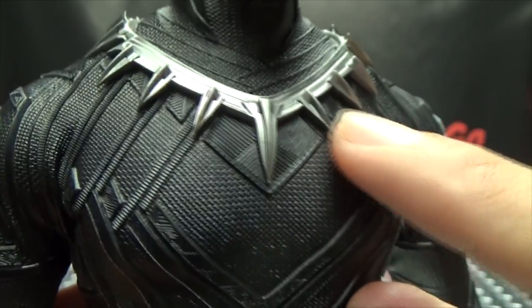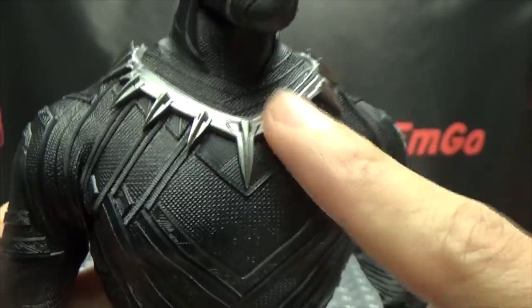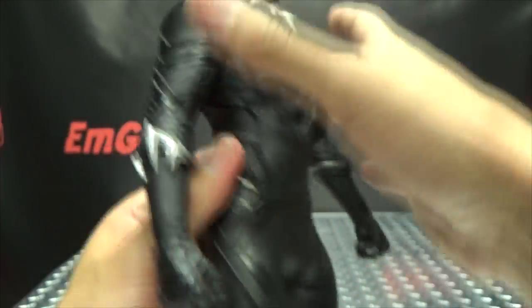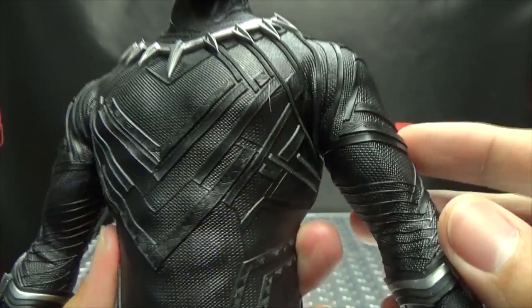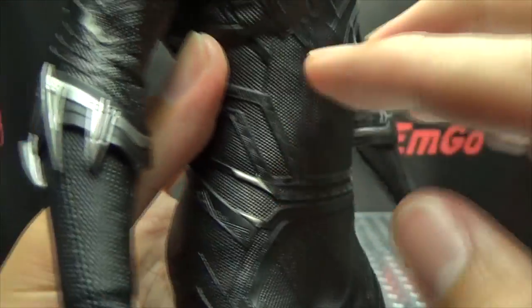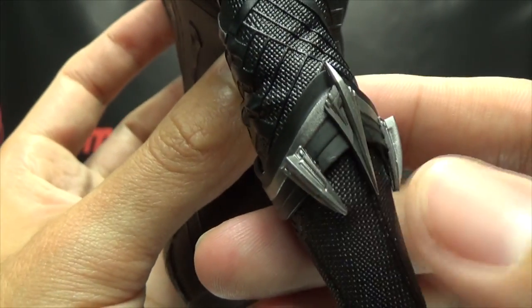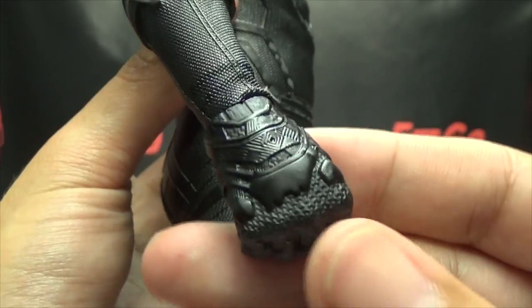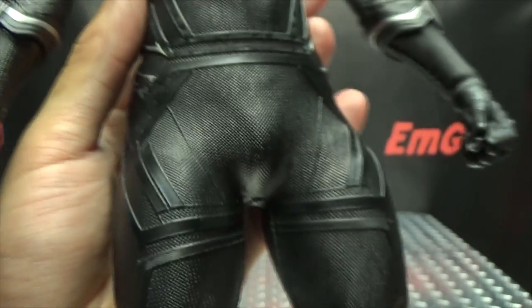These bits right here are a little bit on the sharp side, so do be careful with them. They're kind of pointy. You could hurt yourself on those if you're not careful. The suit itself, I mean, it's just a one-piece bodysuit, but there's a lot of detail going on here, which is very nice. You also get some little extra bits of silver here on the waist. You get these pieces going around his forearms here, and they're done in black and that nice silver. And again, these are kind of pointy, so be careful. These gloves again have a nice detail to them. They have a little texture to them.